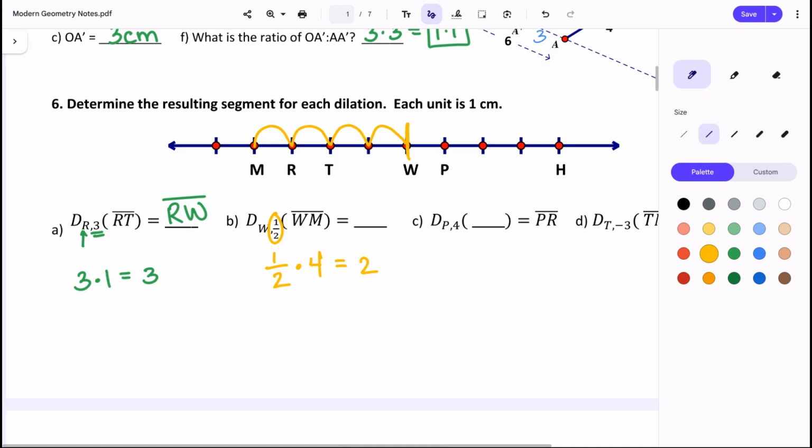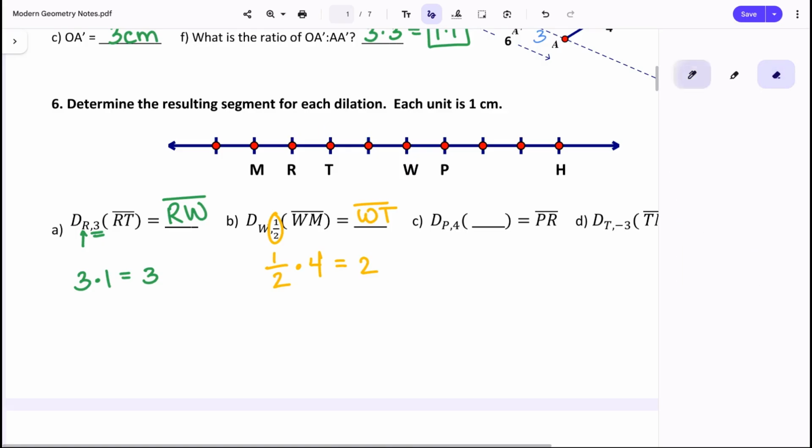T. And I like to sometimes do it on the bottom, like 1, 2. Especially if I'm using my number line to help me out here, kind of going one set on top, one set on bottom helps you keep them separate. So W, T would be my answer there.